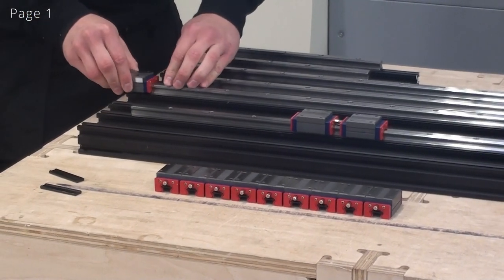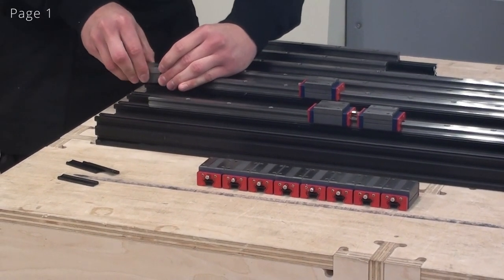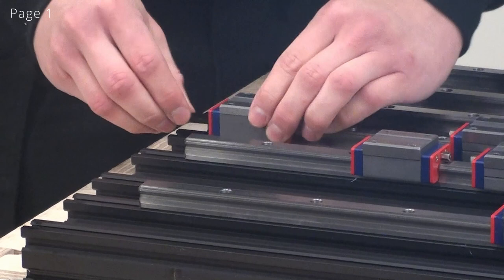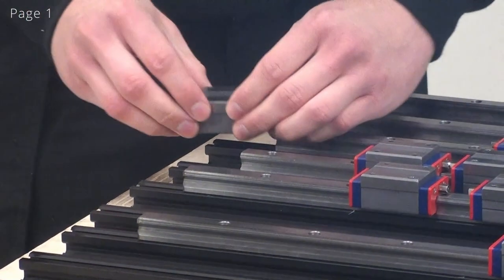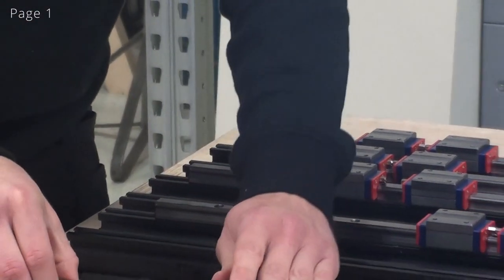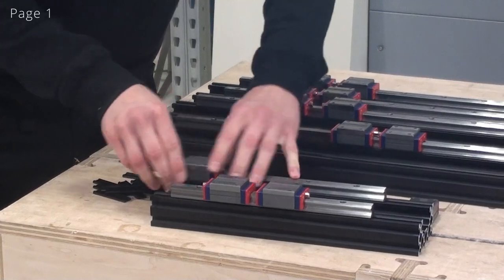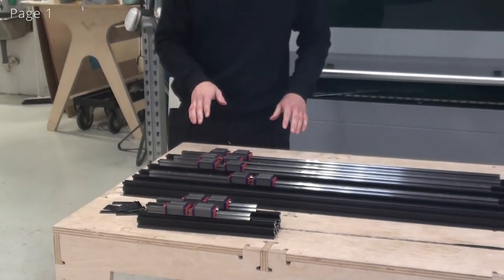And the next y-axis. X-axis. And now for the z-axis, again, the grease nipples should point away from each other. So now that we've put on the linear guide blocks, we're ready to move on to the next step.